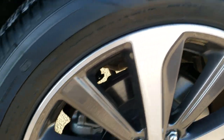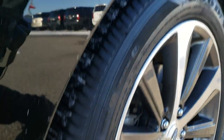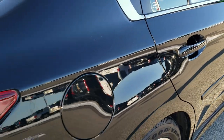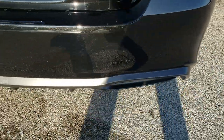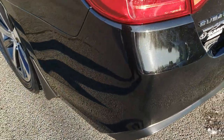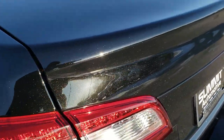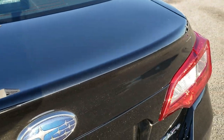Four wheel disc brakes. No scuffs or scrapes on that back rim, and the back tires have just as much tread as the front tires. As we come around to the back of the vehicle, no dents, dings, or cracks on the rear bumper — really nice condition. Chrome tipped exhaust. You get a really good idea of that black crystal metal flake in the paint. No dents or dings on the trunk lid.